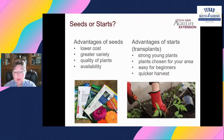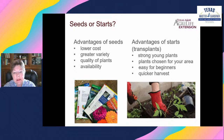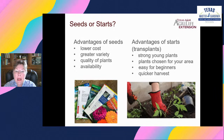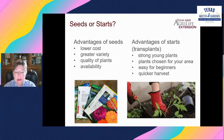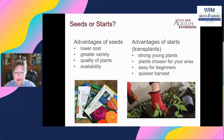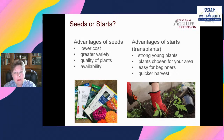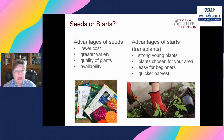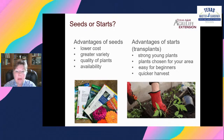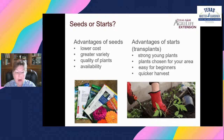Transplants will be fairly strong young plants that have probably been chosen specifically for your area. And you can skip all the fuss of trying to start your own seeds. So transplants are easier for beginners. And they offer the advantage of having gone through their life cycle already to some point, so that they may already have flowers and you can get instant color, or they may be much farther along in maturity, so you can put them in your veg bed and start getting a harvest pretty quickly.